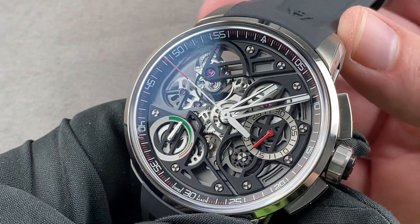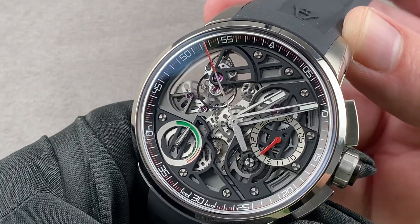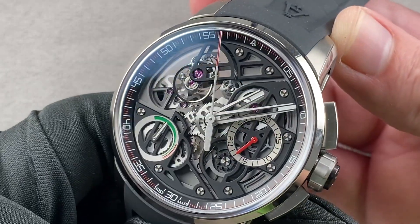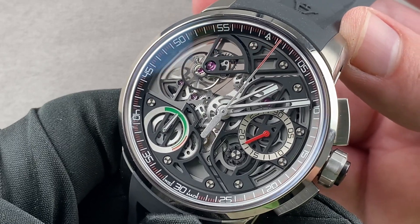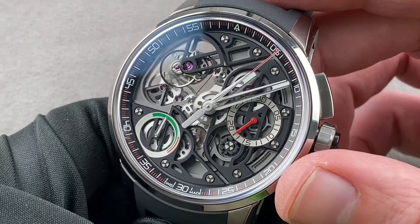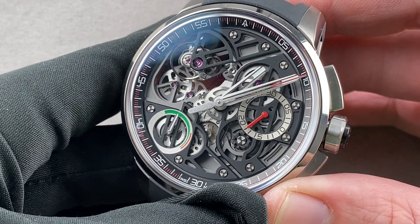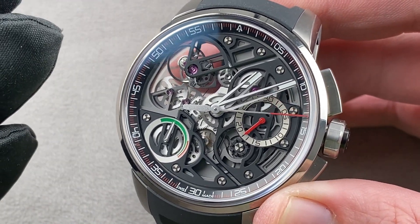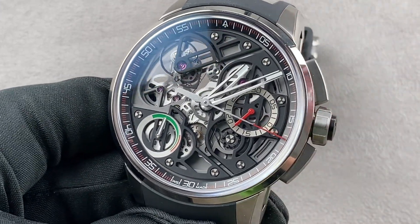This is a technically proficient movement, made entirely in-house — a proficiency at Angelus, as all of its watches launched since 2015 and the revival of the age-old brand have been tourbillon watches. 30 meters water-resistant, so it's a sporty watch, not an aquatic sports watch. Again, compare it to a tourbillon split-second chronograph Richard Mille and you'll get a sense of the value from a manufacturer able to build the entire watch in-house. Reach out to tmaso at thewatchbox.com for purchase and pricing details.